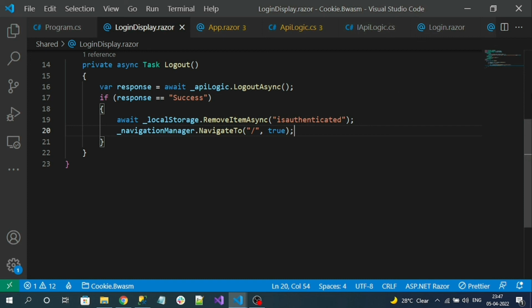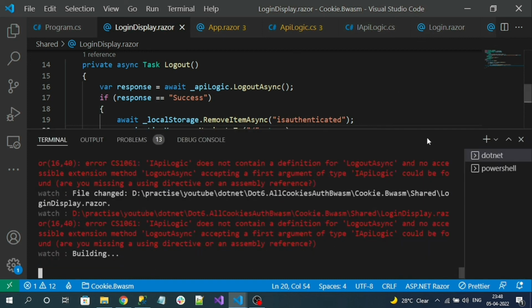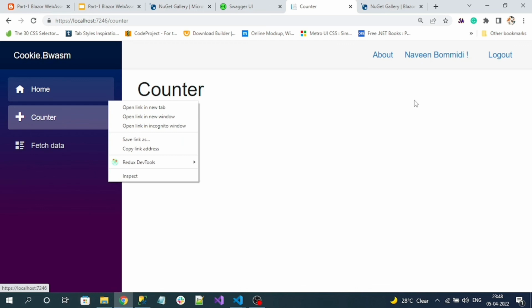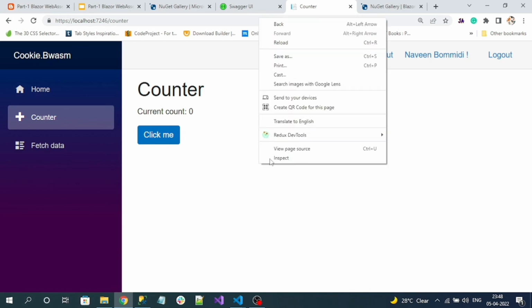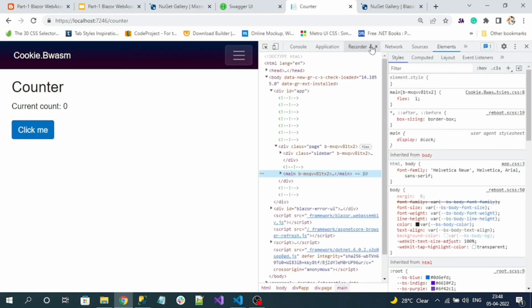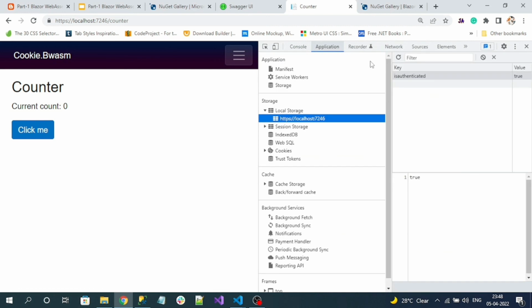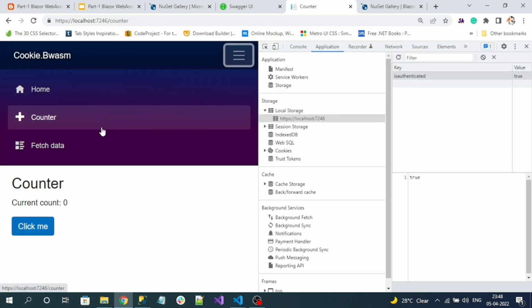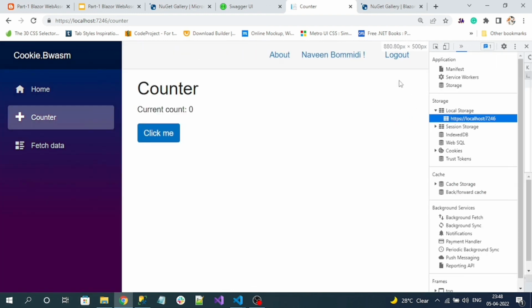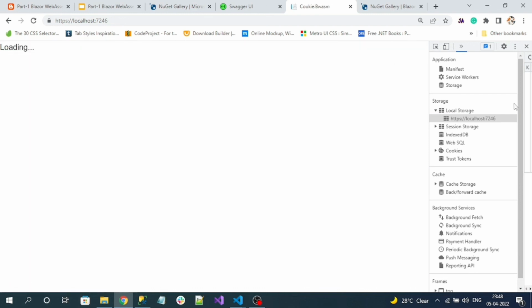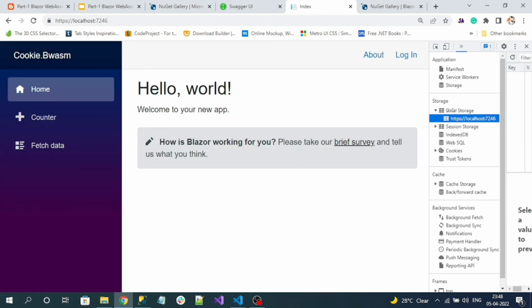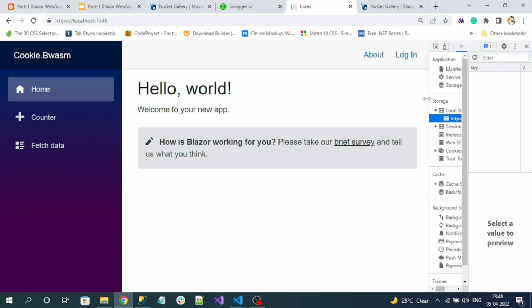Let's rerun the application. Here we can see login, right? Let's click on the logout button, and you can also see the local storage variable as well. Here is our logout. If I click on logout, it is logged out successfully.